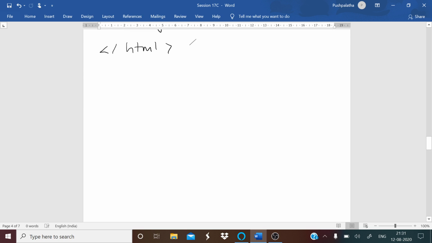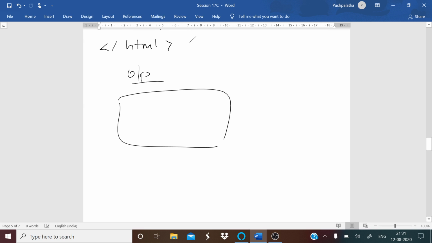So, the output for this will be like, you have a box here, and you have certain options here. If there are more than 3 options, you can scroll down: chess, tennis, and cricket. You can select any one, whichever you want to. So this is what you mean by your drop down list.